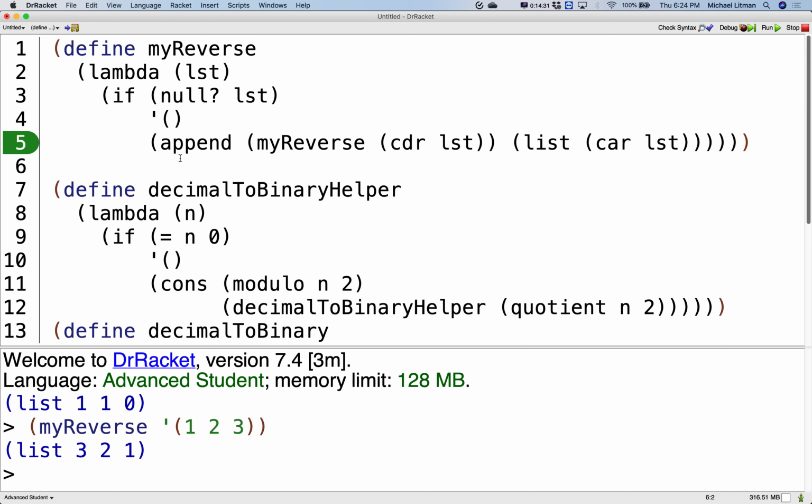So I'm using the append function to pull this off, which allows you to glue two lists together.